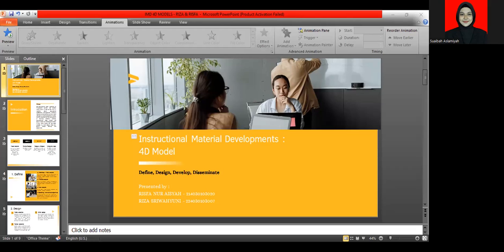May I ask a question? Sure, yes, please. This 4D model is for exceptional students, right? Then I listened to your explanation about the stages, especially the design stage, whose purpose is to produce a learning device design. So my question is, is there any special learning device for the exceptional students, or some special strategy for designing the learning device for them when applying this model in the classroom? Is it clear?